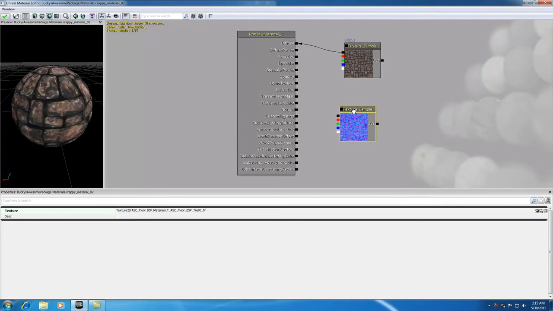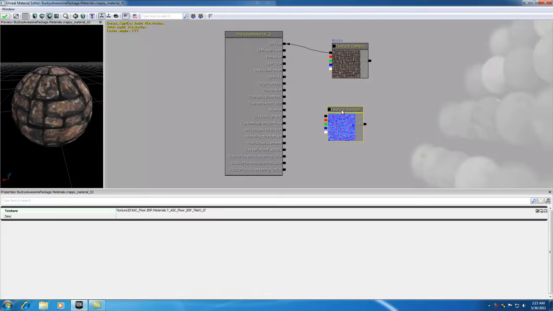So let me give you guys a quick little background or history on normal maps. Like I said, a normal map isn't a texture itself. It's basically saying, alright, these are the parts of the texture that you should indent, outdent, and stuff like that. So as you can see right now, it doesn't really look like a regular picture. It has three colors basically, a red, green, and a blue color.